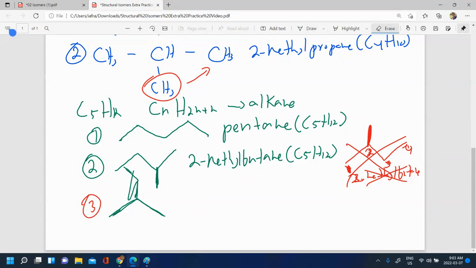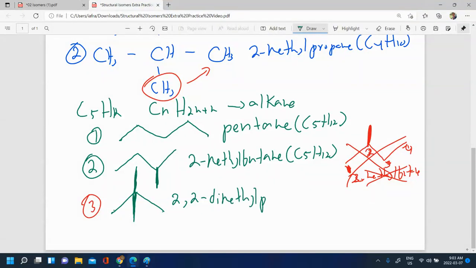Let me try to make it instead like this, because notice that I just made the same one there. Sometimes a mistake happens. Let's try to make a 3-carbon chain there. I'm going to put a substituent here and a substituent there. I think that'll work because that gives me 1, 2, 3 carbons as the longest chain. Whatever direction I go, it just gives me 3 carbons. So that works, actually. So here I get 2,2-dimethylpropane.